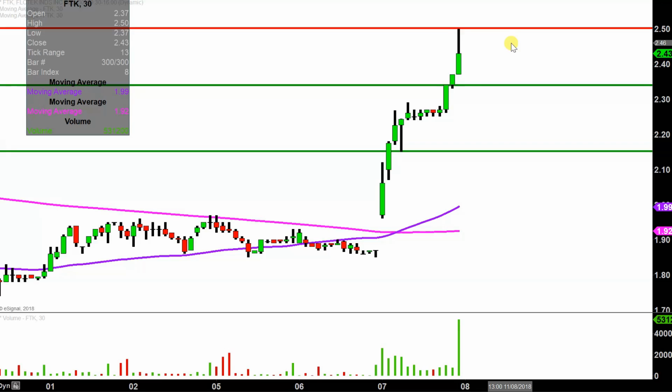And now, in my opinion, at least, breaking levels of resistance is not really the top priority. The top priority right now is just to go through healthy consolidations and build higher bases, because as long as you have higher bases being formed over time, everything else will take care of itself, including breaking those levels of resistance. So nice move today. Let's see if the bulls can build upon this momentum or not.